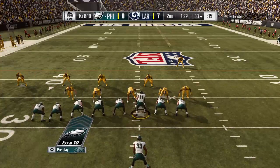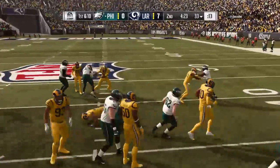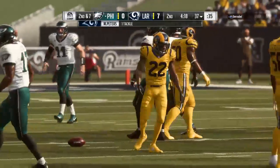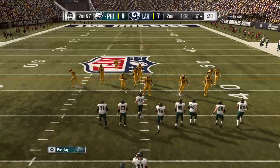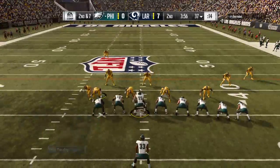Back-to-back good plays have them on the move. On 1st down, they'll run. Adams. And he'll get 2, maybe 3 up near the 37. One thing to keep in mind, partner, especially in the second half, when you've got a running back of this size, of these dimensions, I can just tell you, attrition does set in for a defense, because you're excited about hitting him in the first half.